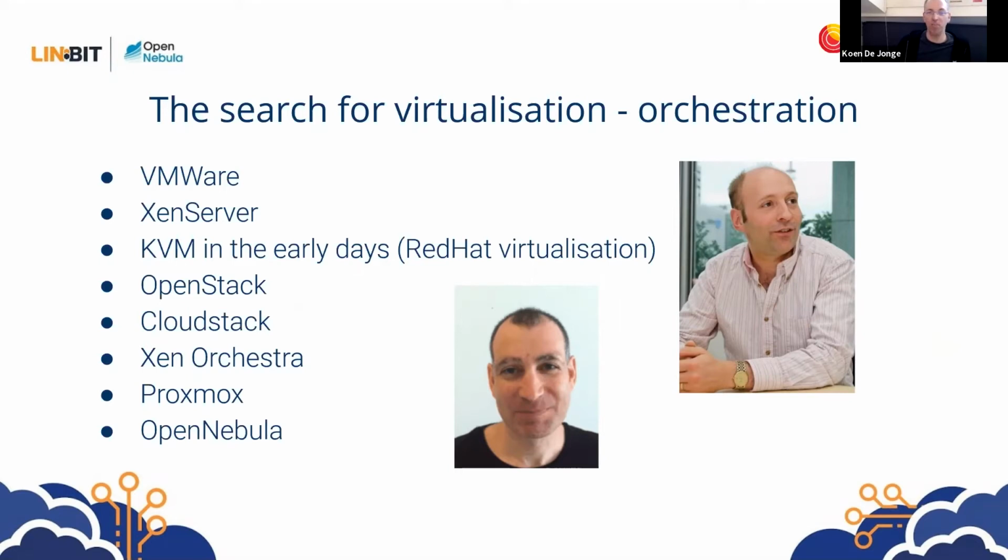To the right is Mr. Ian Pratt. Ian Pratt is the inventor of Xen. Like Lars and Philip, he invented Xen when he was in university, and he made a business out of it called XenServer. That was then sold to Citrix, which I've already told. On the left of him, in the middle bottom of the screen, is Avi Kivity. Back in 2007 or 6, I had lengthy IRC conversations with Avi, if we might be able to use KVM. But they had a Windows interface that was then sold to Red Hat, later called Red Hat Virtualization. And it was nice, but there were single points of failure on it, so you couldn't really run it in a highly available way.